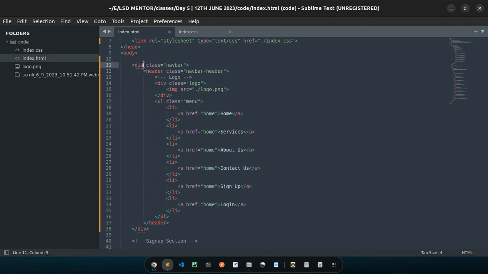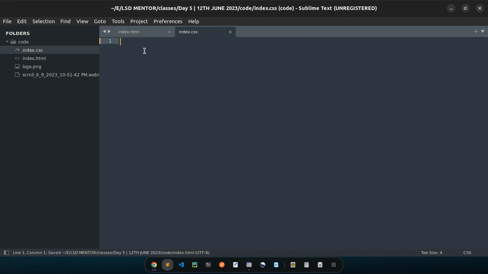John, to be clear on where I'm adding classes, this is another attribute. It's like the ones that we have been using here, the type, the ID, the for, it's another attribute. But for this, it's for selecting. So for example, hapa tukiselect, I selected using the body. Body here is a selector. And I was able to change the background color to black. But if I don't want to use the body, I was to use something like dot body.